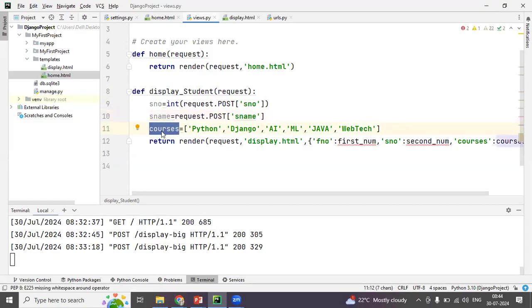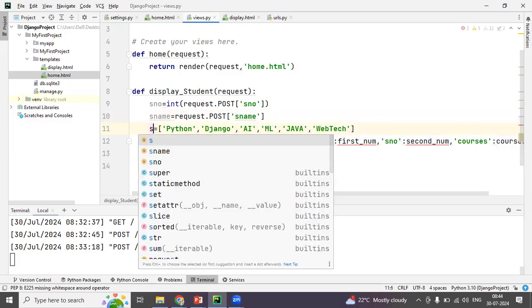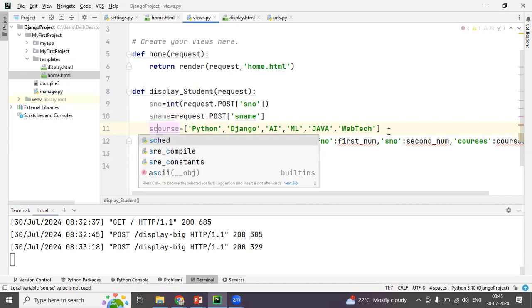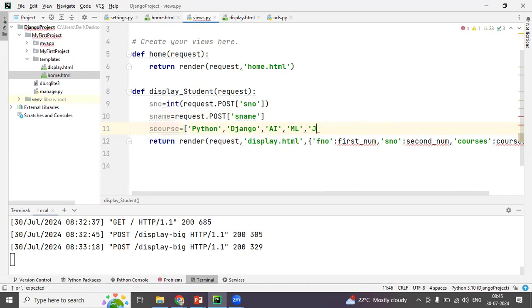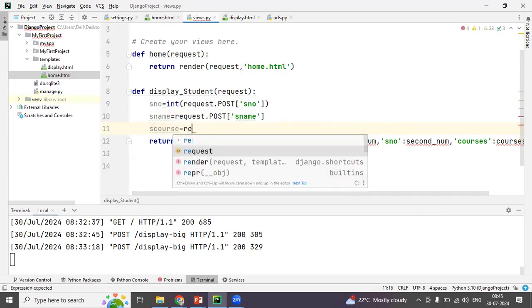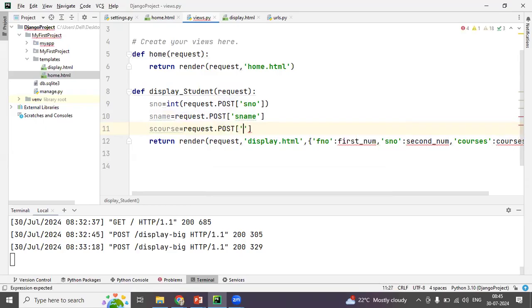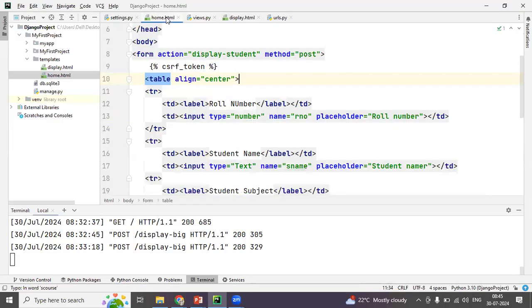Then what else? Student course, right? S course, and remove this. Get from the request that post, S course. Am I correct? Where is that? Home, right?